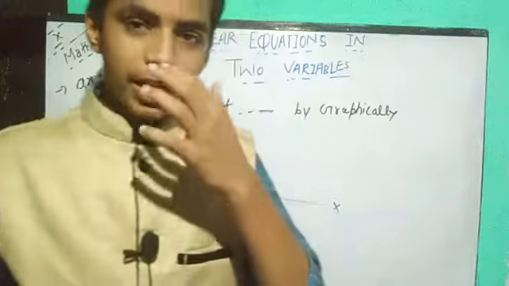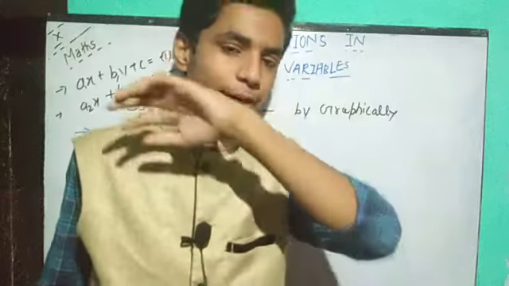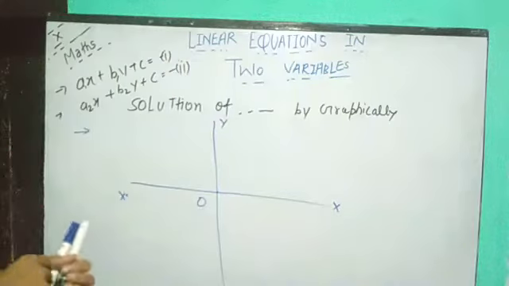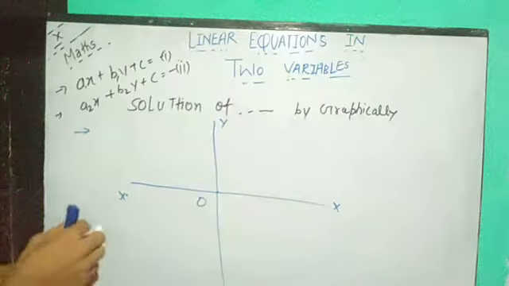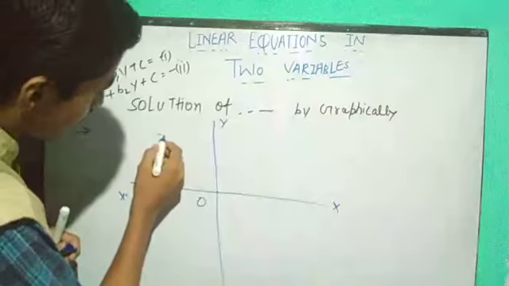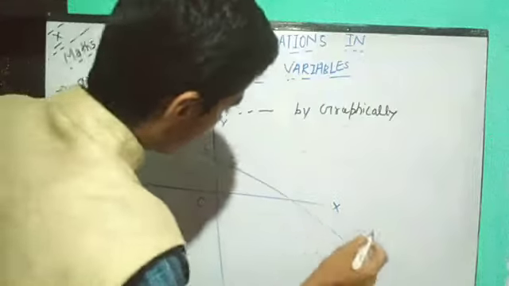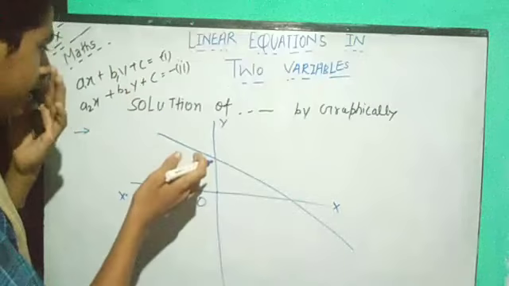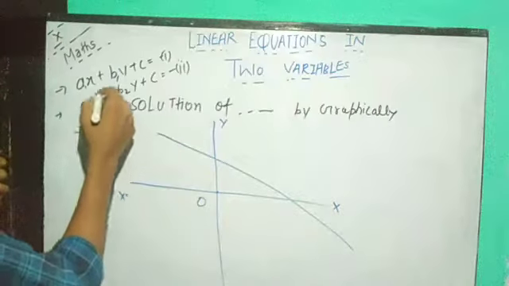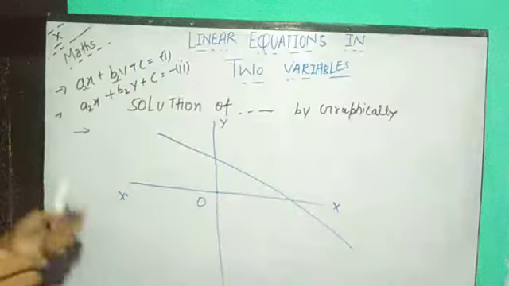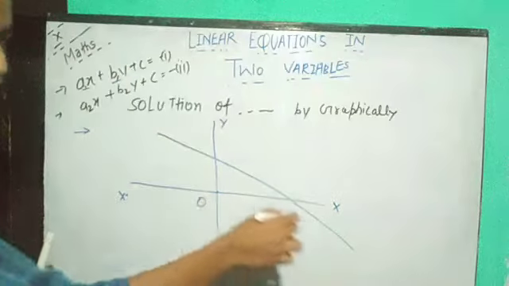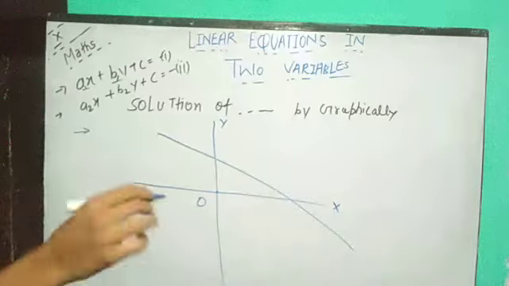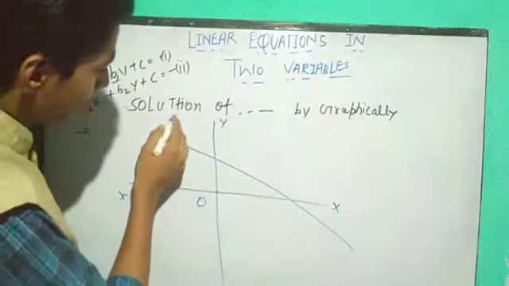We are going to see the example later, but let me first tell you about the basic things that we have to see. Actually here, suppose I'm going to represent this as the first line. Here we have to draw a straight line representing the coordinates of the first equation of two variables. Suppose this is the straight line, or the linear line, that we get while representing all the variables' values, or coordinates we can say.